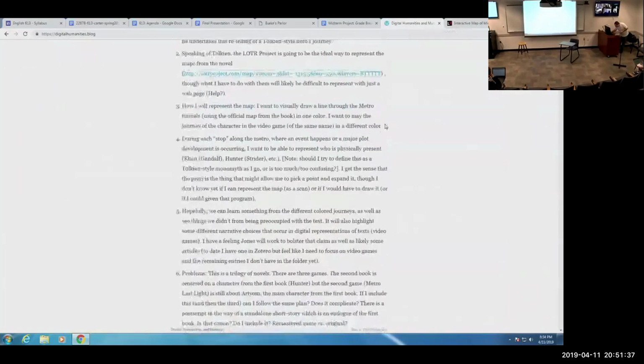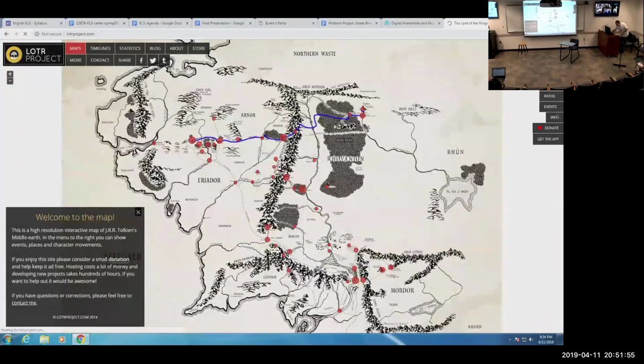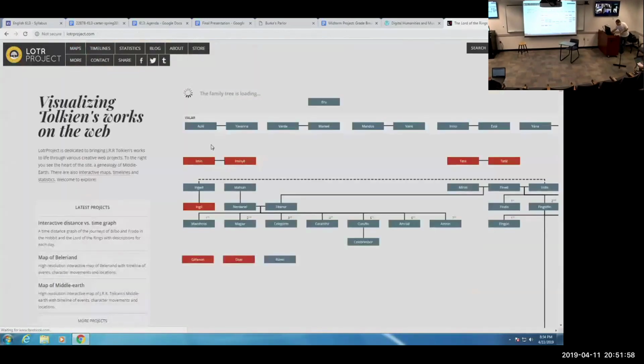What else do I have to say? There are a couple of complications with it. There is an addendum to the book, which has been published as a standalone short story, and there's been a reissue of the game. As far as I know, it's just been quality of life improvements. But what I thought about that was, if you go to the main page of the Lord of the Rings project, they talk about the family tree and what characters are considered canon and which characters are part of the larger universe, which I could represent that way. Okay. Same color scheme that I used for the journeys, absolutely.